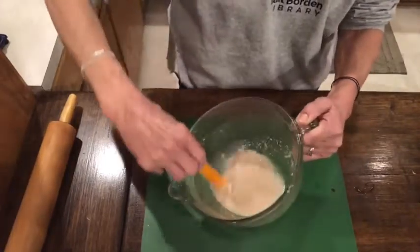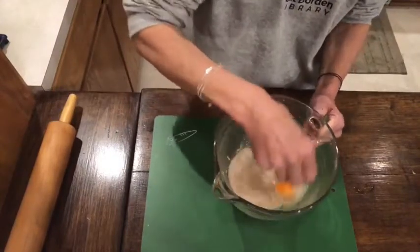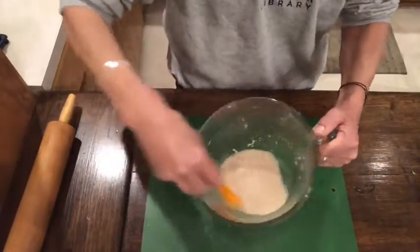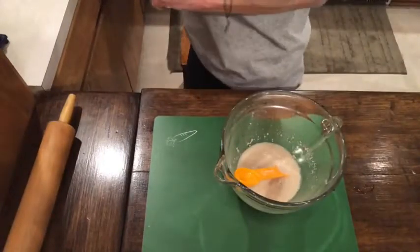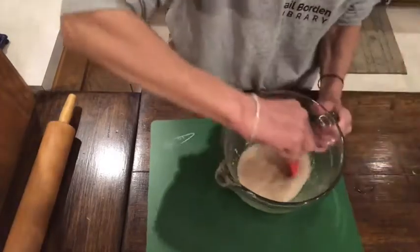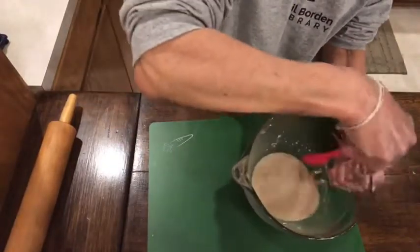Although we are going to skip that step, because we don't want to sit here for 10 minutes while this is dissolving. So I will let you guys know if you really need to do that step. But I'm going to mix this up really good. I'll get a little spatula to get it off the sides. And I'm using a bigger bowl because we're just going to do all our mixing here. I just want to get all my yeast.